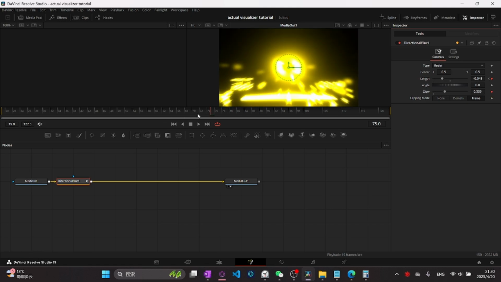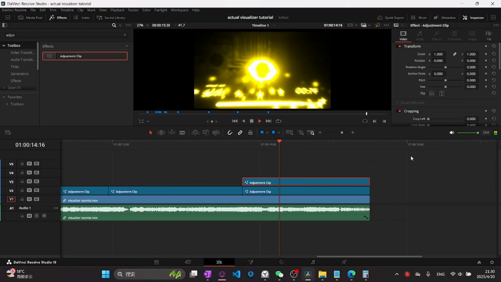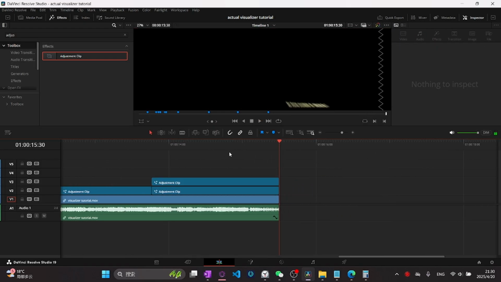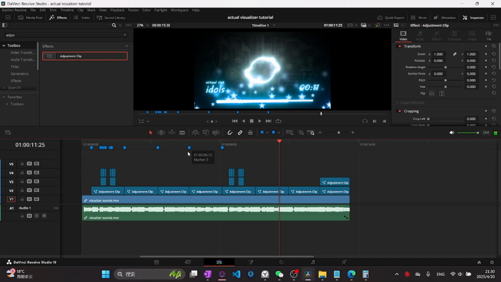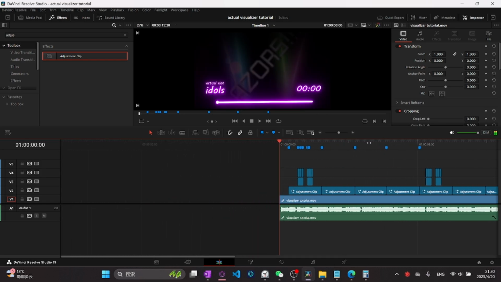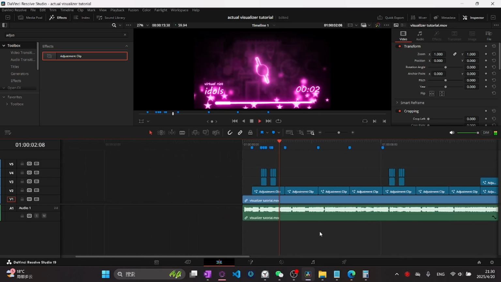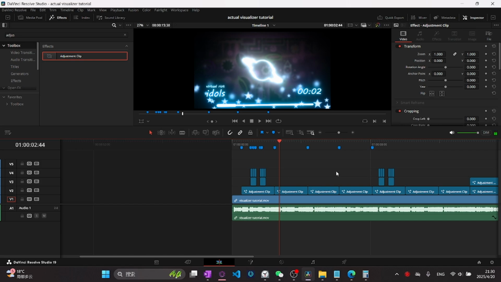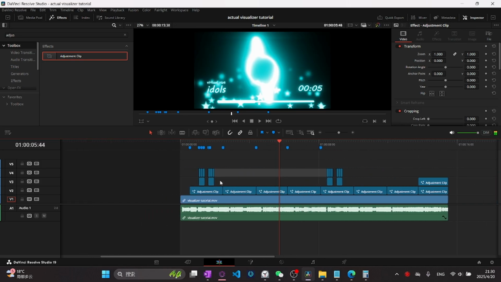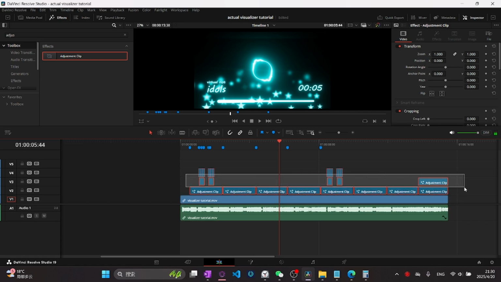Yo, this glow is crazy. Yeah, that's sick. Yay, now we get this cool thing. It's laggy, but you get the point. It looks way better than what we did just now. Yeah, adding these adjustment layers really adds spice to your visualizer if you really want to give that extra oomph. But, you know, I mean, this is still fine, I guess. Nah, it's not fine. Bro, this is fire.